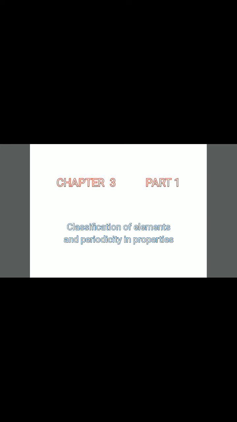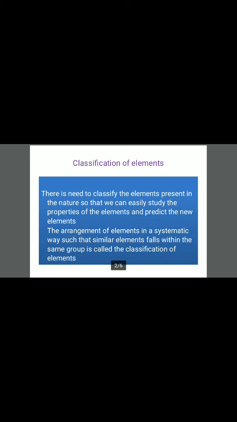Although every element is different from every other element, yet some elements have certain similarities. Based upon these similarities, scientists after various attempts were ultimately successful in arranging the various elements into groups or chemical families, such that similar elements were grouped together and dissimilar elements were separated from one another. This arrangement of elements is called classification of elements and this led to the formulation of a periodic table. The periodic table may be defined as the table which classifies all known elements in accordance with their properties, such that elements with similar properties are grouped together in the same vertical column, and dissimilar elements are separated from one another.